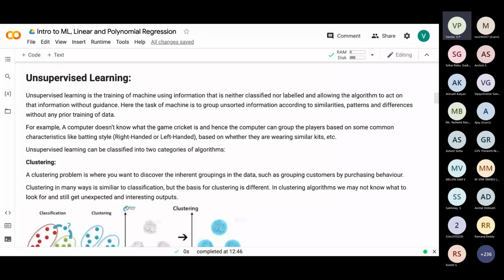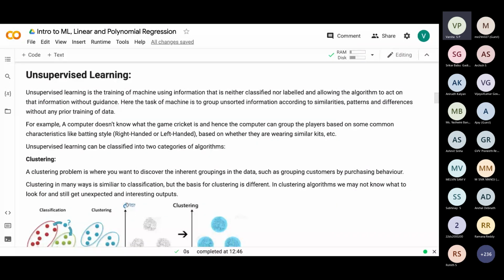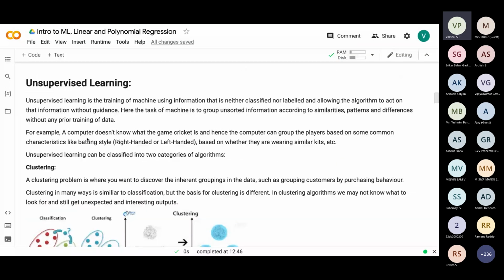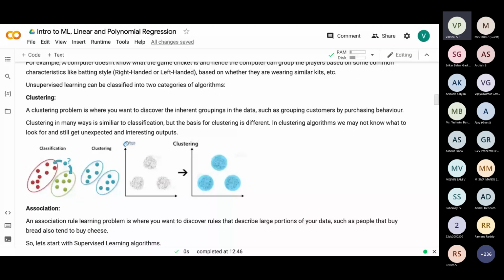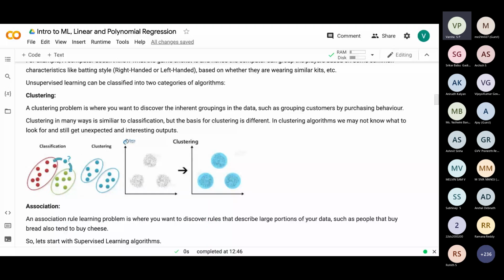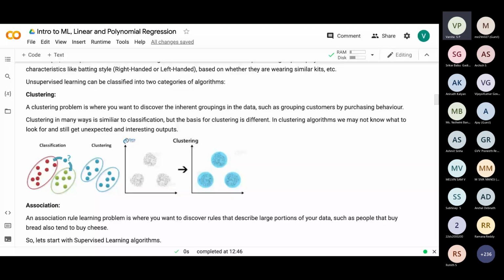And now there are further classifications under unsupervised learning, that is clustering and association. So let's see what clustering means. Clustering is a method of grouping objects into clusters, so that objects with the most similarities remain in a group, and the ones with lesser similarities remain in different groups. So you can see there are groups formed based on the commonalities or similarities that the model identifies. That is what clustering means.